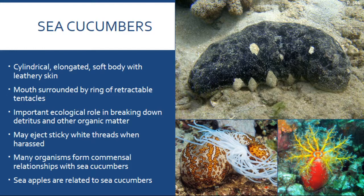defense mechanisms. This example over here is showing those defense mechanisms, or at least one of them. They've got what we call Cuvierian tubules. Basically, when the sea cucumber gets stressed, it'll eviscerate, which means it expels all of these sticky Cuvierian tubules from the anus, because these tubules are extensions of those breathing trees or respiratory trees. And when they do eviscerate, they often also discharge a toxic chemical. This can often kill any animals in the vicinity. And this is how these guys protect themselves.